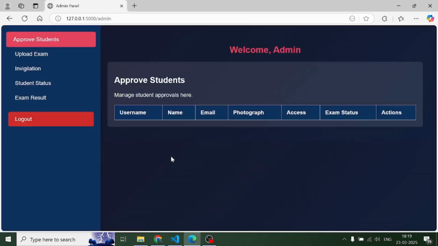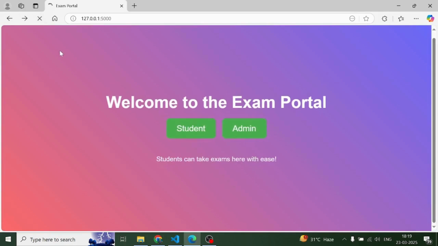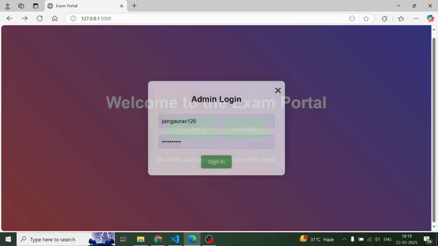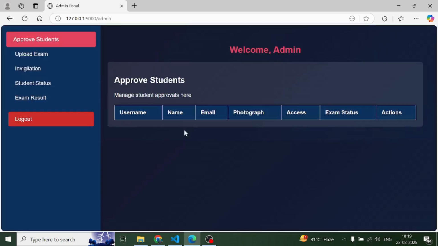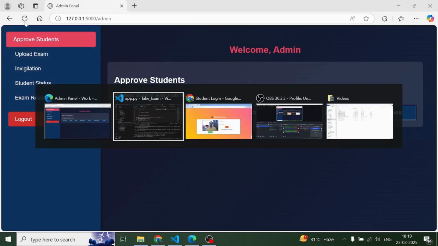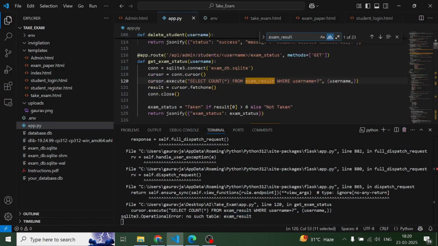All these tables you're seeing get created automatically when the application begins, or when the functions related to them get executed. Let me do the admin login here. There is some issue with exam result. If you come across any such issues, you don't have to worry.